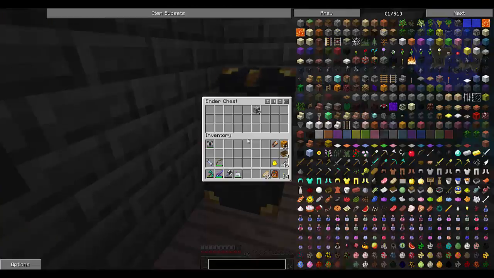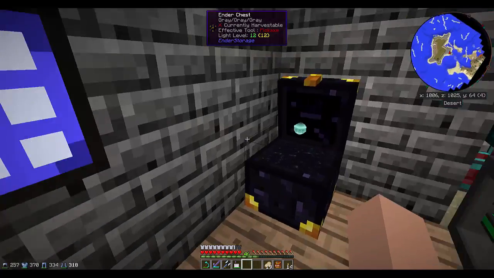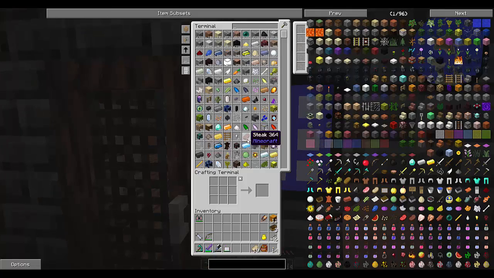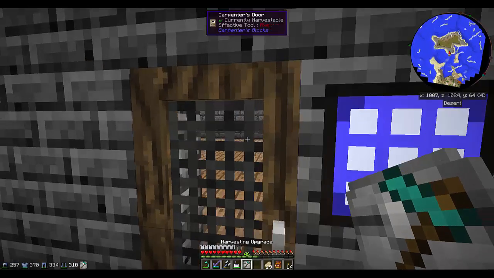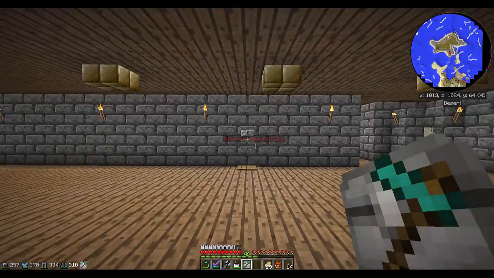Take a quick look at how many pieces of ore we have in our ore chest. That's good. And let's do one more harvesting upgrade, and that's just more wheat. So let's do one more of those. That should increase the radius at least by 1, I would think. And that's really all we need right now.